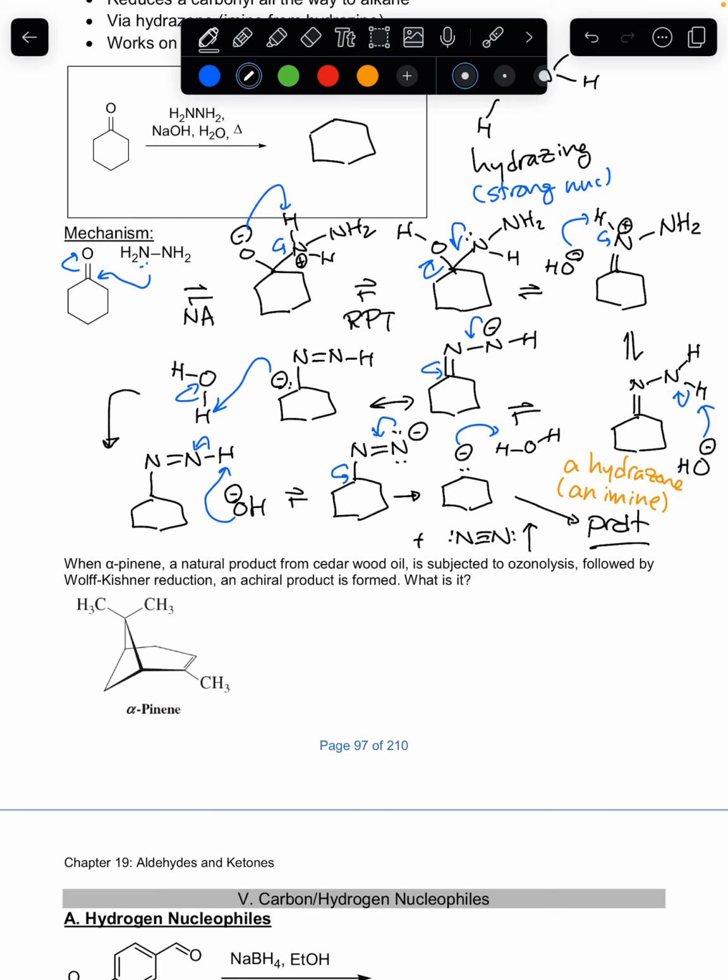This is the kind of stuff people had to do in the olden days to figure out the structure of a complex natural product. They would degrade the natural product with known reactions and then make something simpler, which maybe they could identify, or maybe they have a standard for that simplified molecule, and then they deduce what the original structure must have been and that kind of stuff. Okay, so maybe give it a pause and think about the product you get.